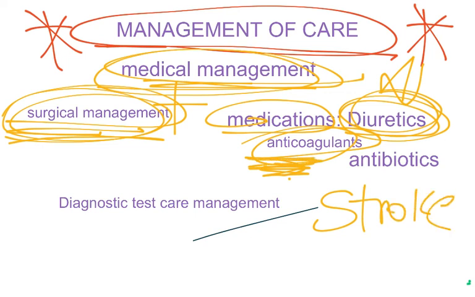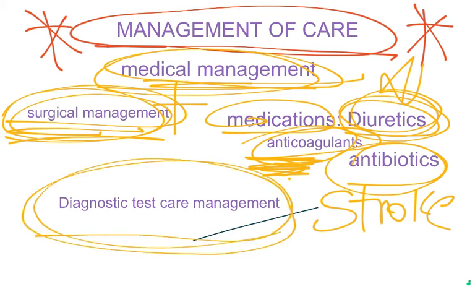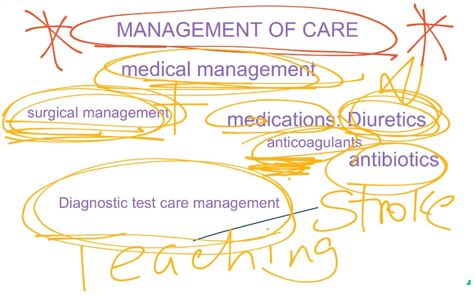So they're on anticoagulants. They're on antibiotics because of the rheumatic heart disease, right? Which causes vegetation on the heart valves. So do you see how you put it all together? Diagnostic tests and management. What are the tests that the patient will go for? Echocardiogram. Nursing responsibility is teaching and preparing. Pre and post test preparation.